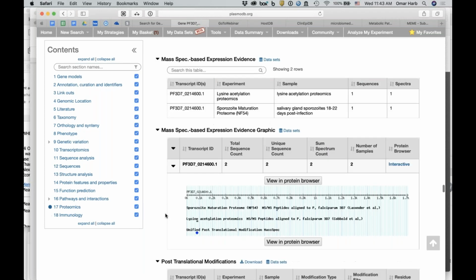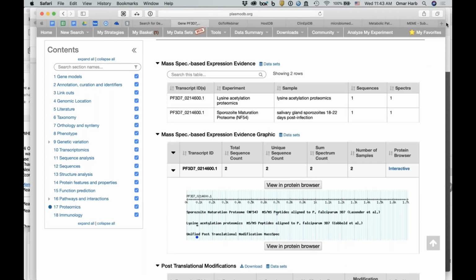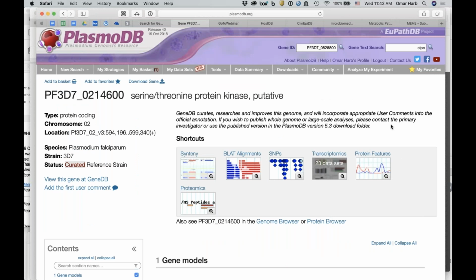Okay, so the next thing I wanted to switch to is to quickly demo the tool for analyzing your own experiments, and this is using the Galaxy platform. Again, Marcus is very familiar with this, and so I'm sure he'll be happy to answer questions offline, but I'm sure other people in the group here have used this before.